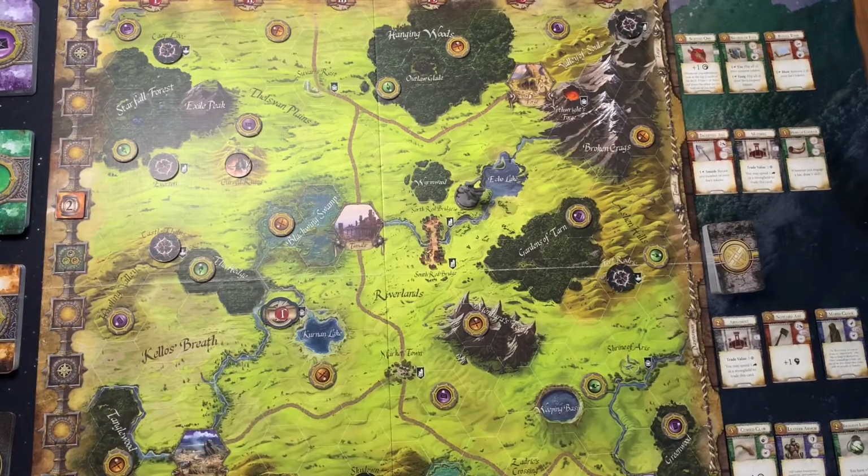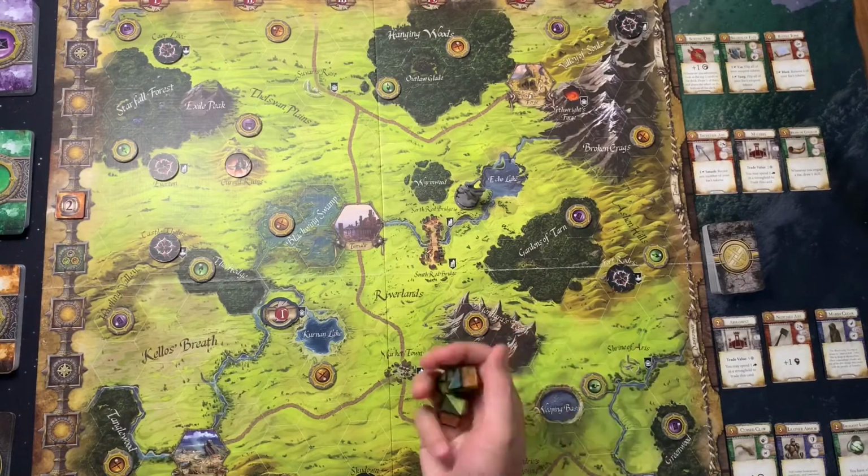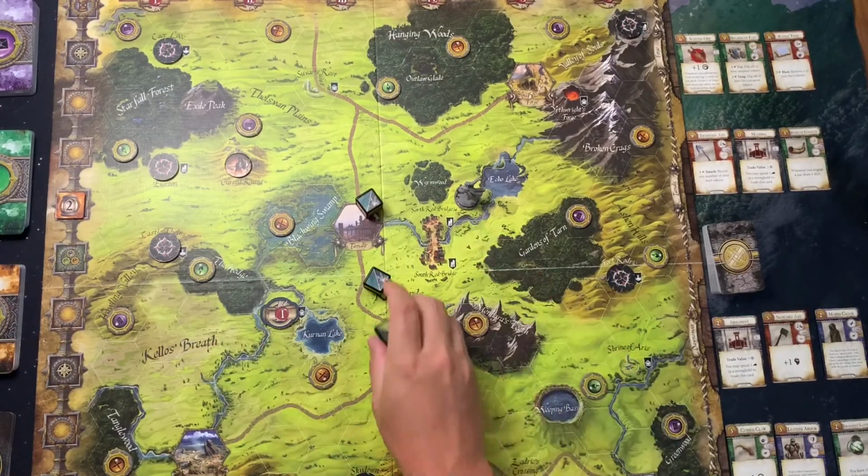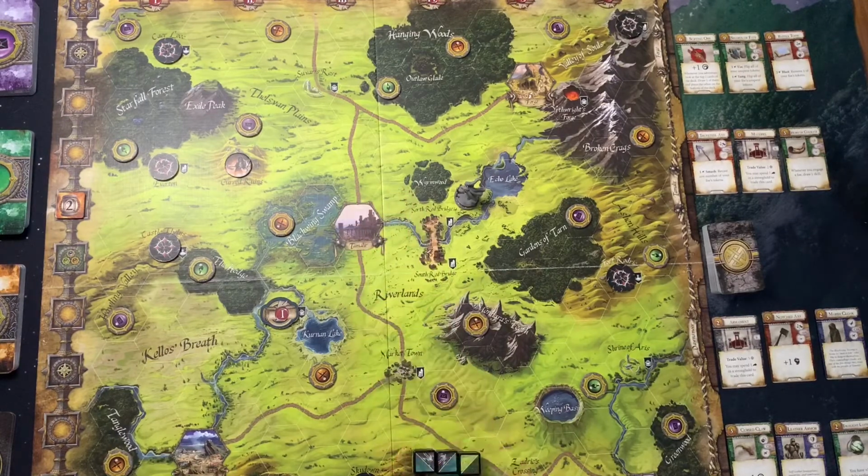Gotta put that there. Okay. So, I need to acquire a cheap skill in red or yellow. And I need to get some trophies first. That took two actions. So now I guess I need to travel. It's my only other option. Oh, that was not pretty. Okay.